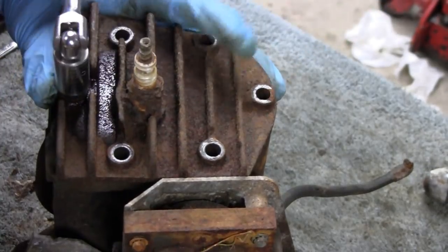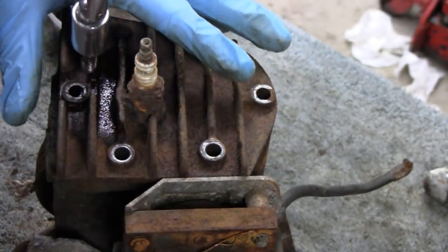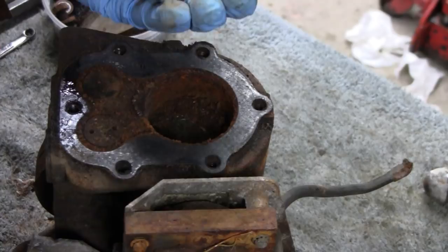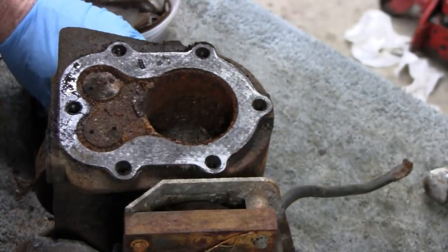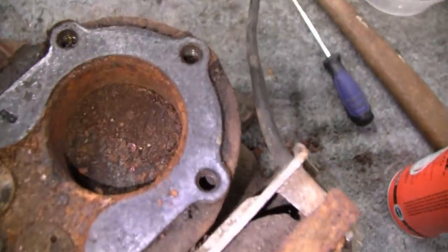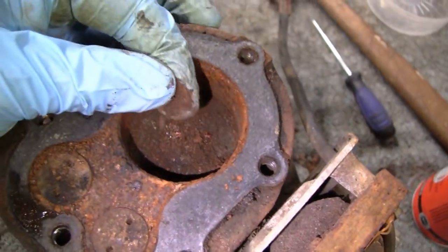I squirted it down and loosened it up a little. Let's look at it together. Oh look at that - the head's not bad but golly gee whiz. Let me take it off and look in there. Well that explains why it's seized. Looks like it has quite a bit of rust in there, but I think that rust may have come from the head - remember, it was an iron head.